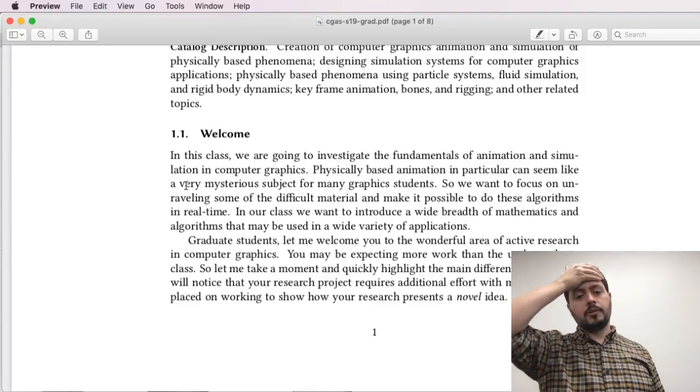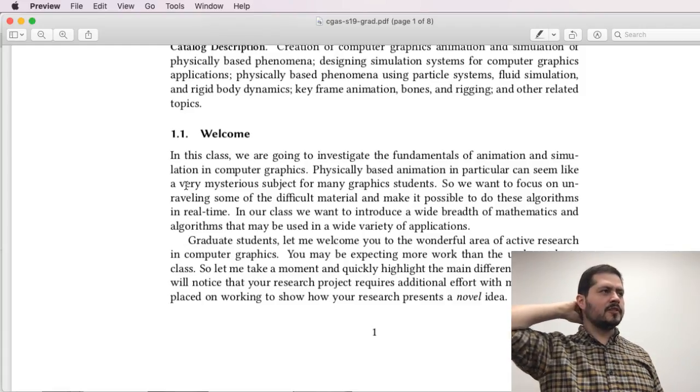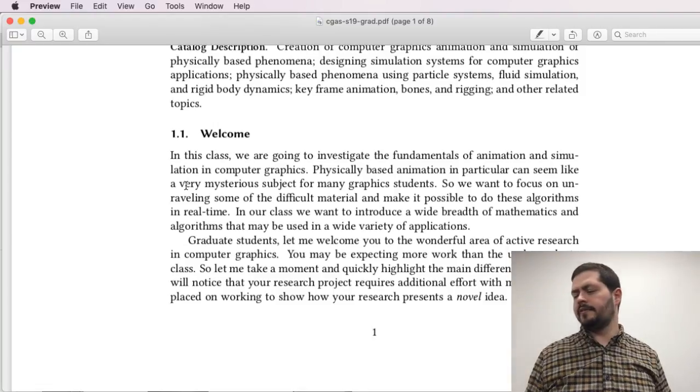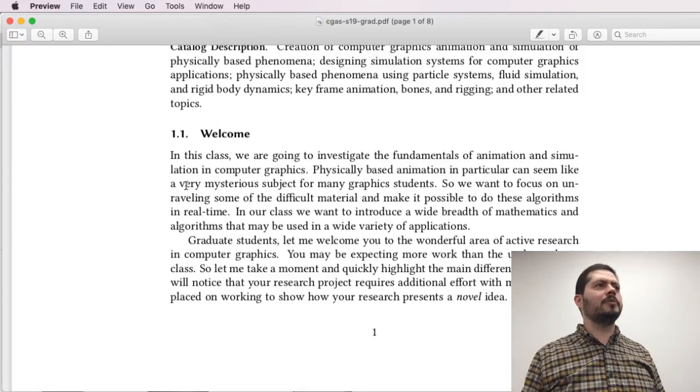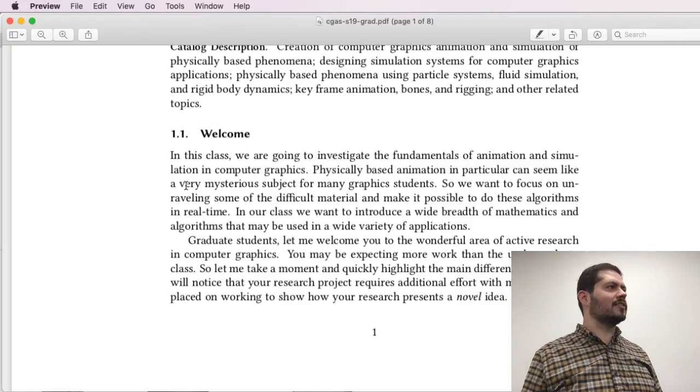Okay, so when it comes to physically based simulation, I find it's a topic that's very mysterious. You're like, I would like to do it, but aside from when you're getting into physics at first, you spend a lot of time talking about mechanics and stuff, and then it starts getting advanced pretty quickly, right?